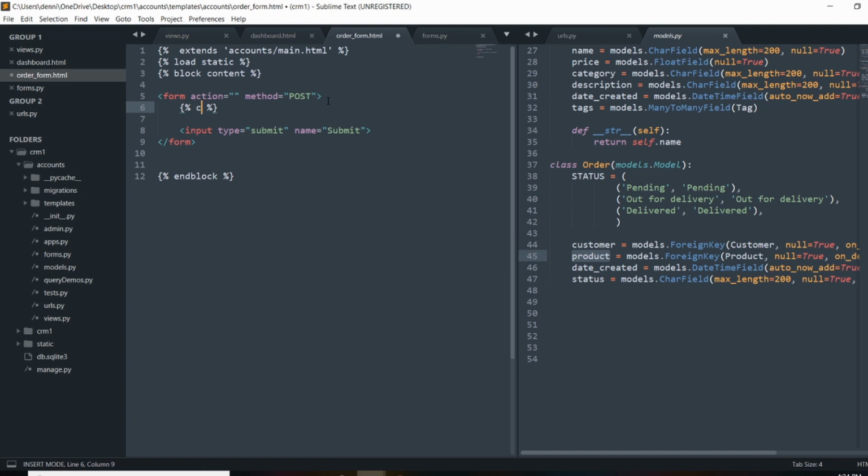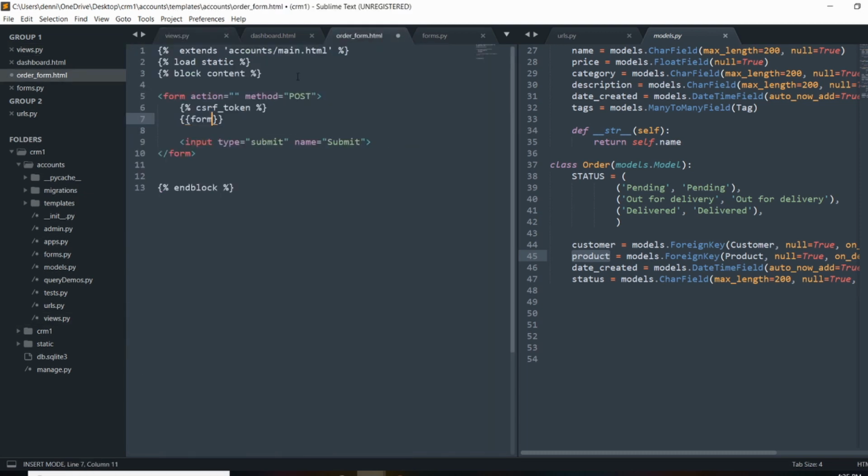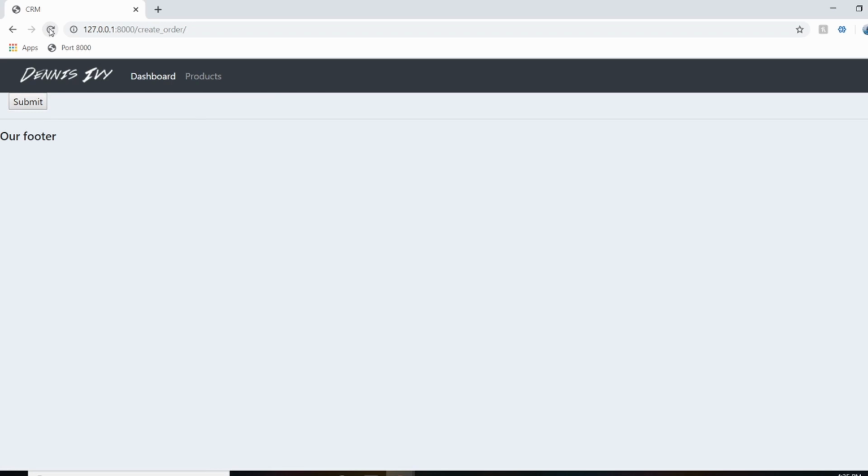So we'll do csrf_token, and then we can pass in our form with those template tags, and we called it form right there. Whatever name we give it when we pass it in, we just need to call it in here. And now if I render my template, I should see a form with all the fields.